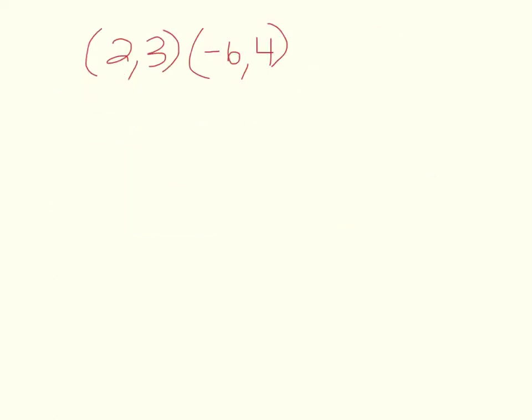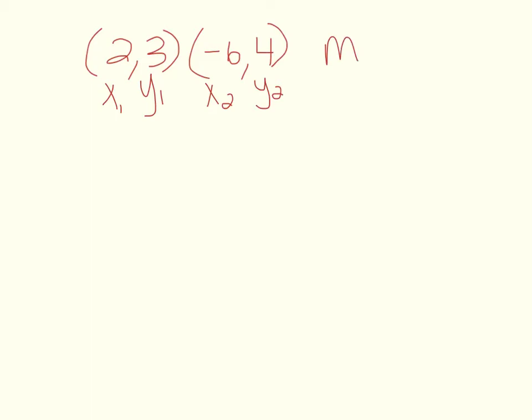All right, so here we have 2 points, okay? Remember, this is not how we list slope. We list slope as a fraction, but these are our 2 points, and we want to find the slope between them. So the 2 is our first x value, so we're going to call that x1. The 3 is our first y value, so we're going to call that y1, okay? Because remember, it's x comma y when we list a point. Okay, -6 would be our second x value. 4 would be our second y value.